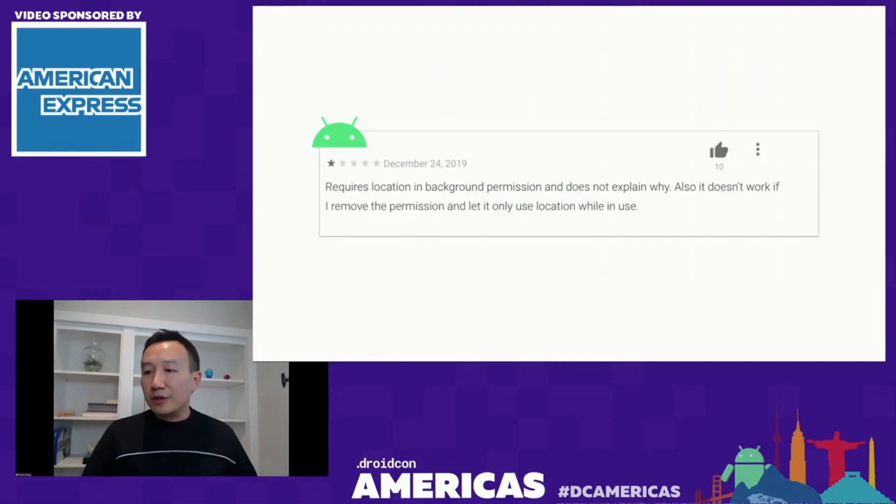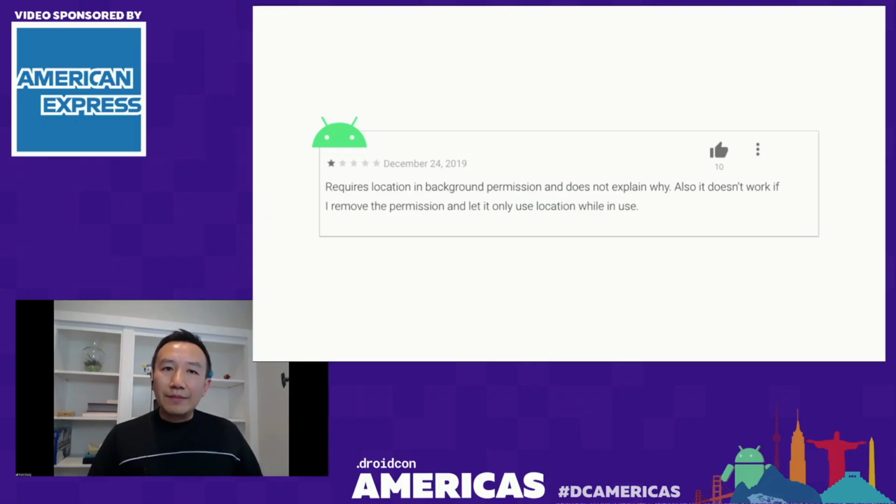It's a low rating, 1 star, and it's upvoted by at least 10 people. And the key thing here is that for this particular commenter, they wanted to remove the permission, but for some reason the app is designed such that it doesn't function. So this user, rightfully so, is getting upset.